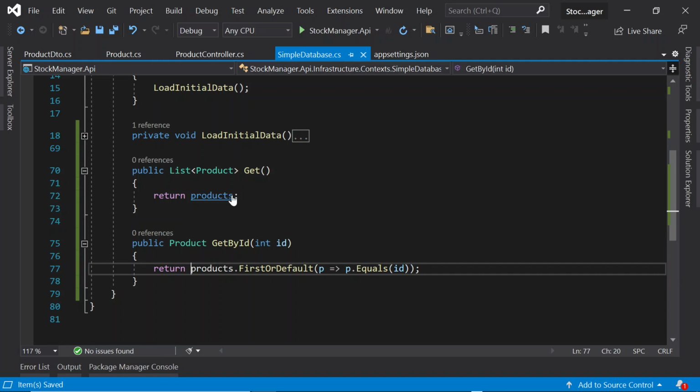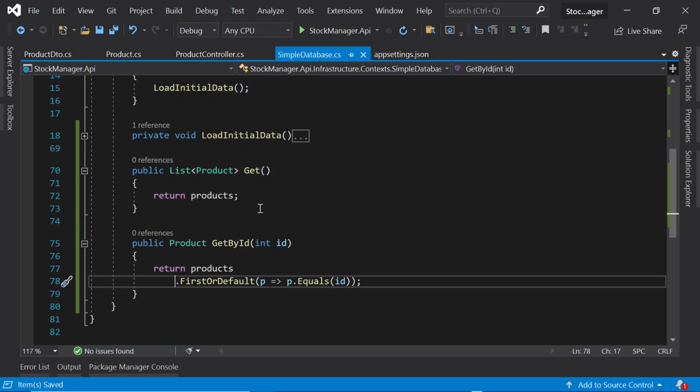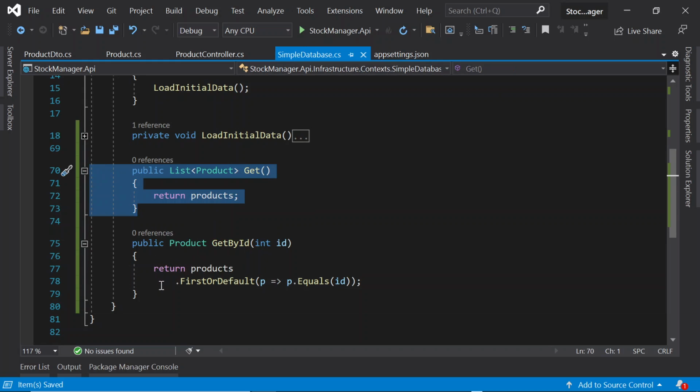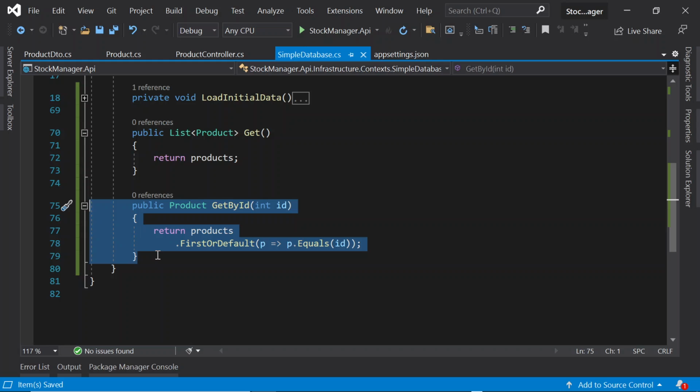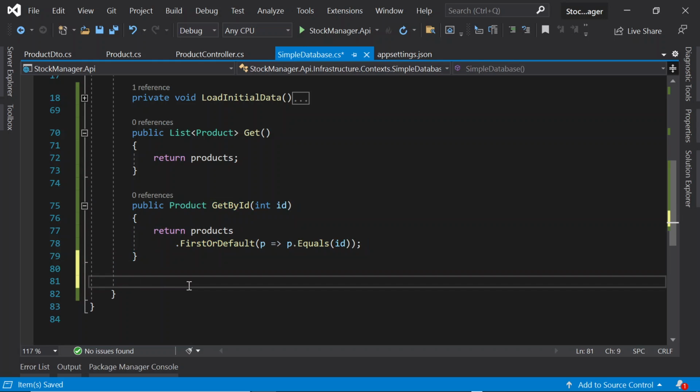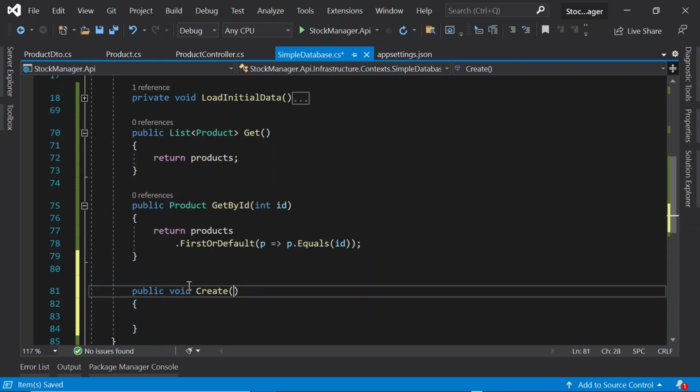Okay, that's it for the get. So let's create the method for adding a new product. It's a void named create, and we receive the product.